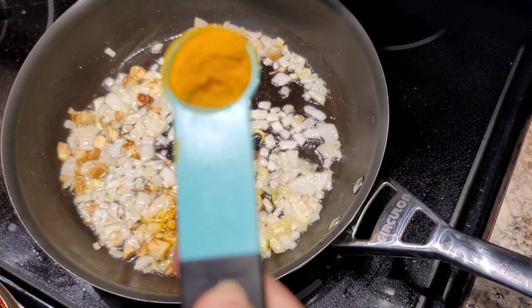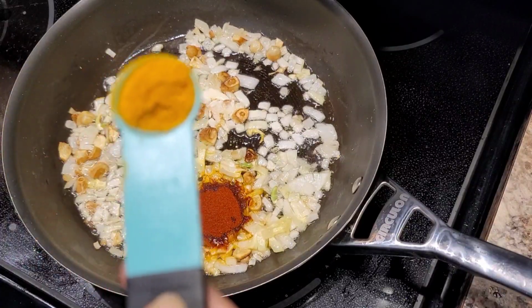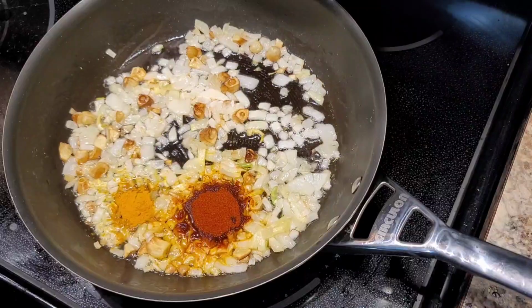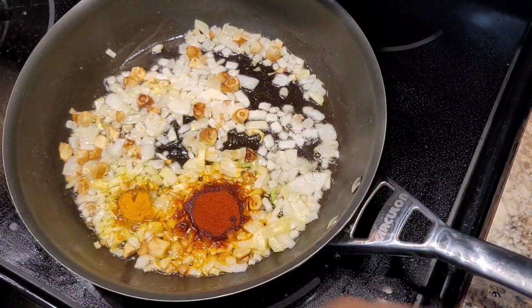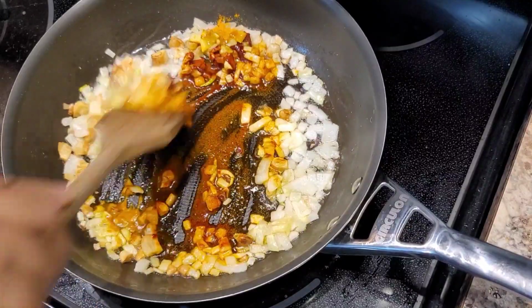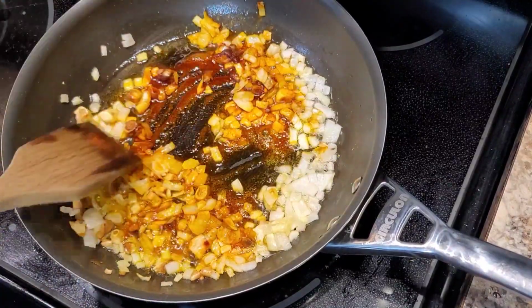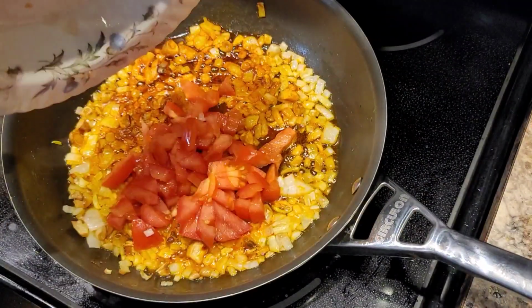So it's not a very difficult recipe, guys. You have to try this, and it's absolutely delicious. And not only that, it's so good for you because it has all the good stuff like garlic and lentils and spinach and turmeric and everything. And the best part is, even if you maybe wouldn't like garlic or spinach, you would just love this recipe.